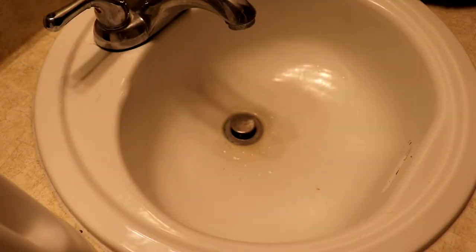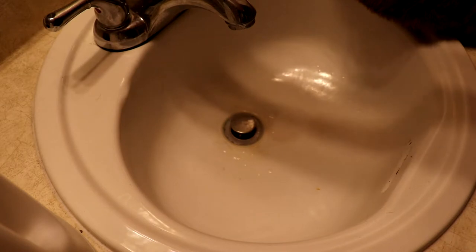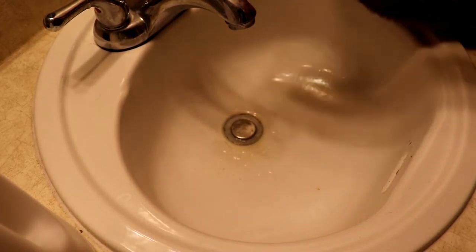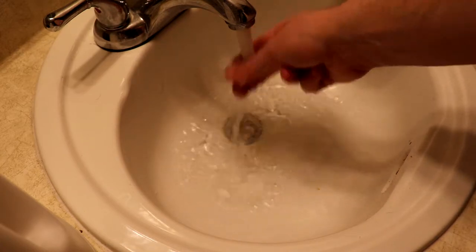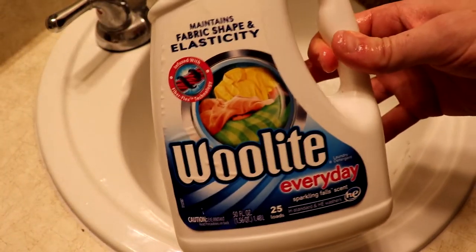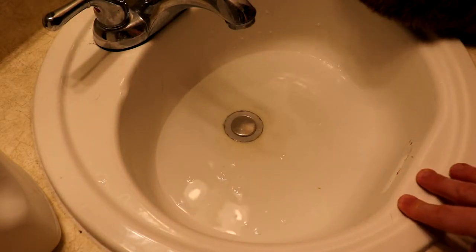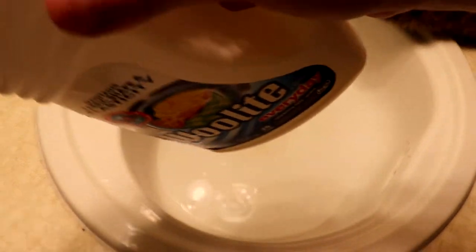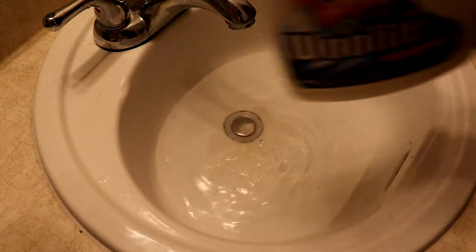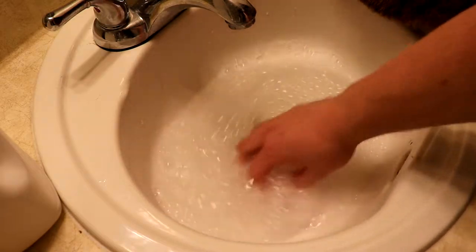This is pretty simple. All you really got to do is get a bathtub or a sink. I'm going to use my feet paws as an example. Make sure it's not draining the water, put some cold water on, and let that run for a bit. For soap, I use Woolite. Woolite is actually really good for fursuits because it keeps the form and shape of the bodysuit. Any soft detergent will work as well. Just put a little bit in and mix it around so the water gets nice and soapy.